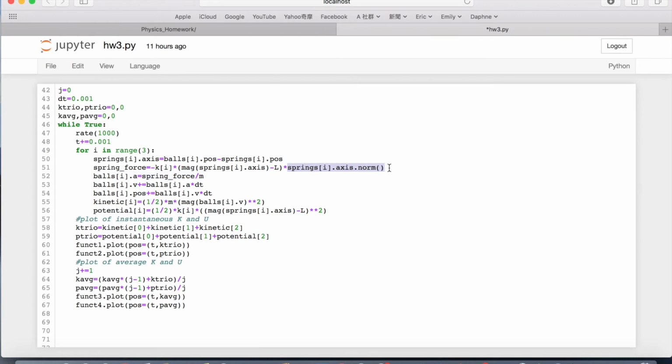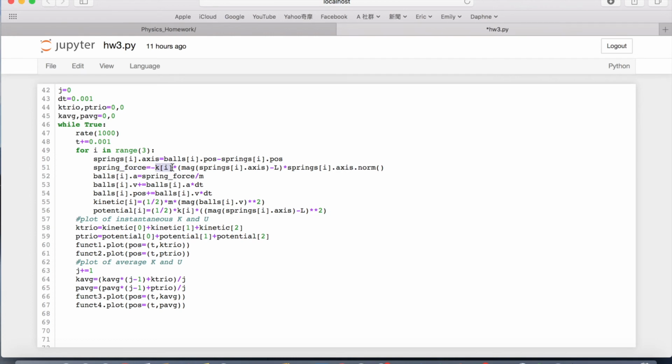And right here, there is a strange thing. Okay, so this spring axis norm means the unit vector of the spring's axis. Why do we need this? Because, first of all, force should be a vector.